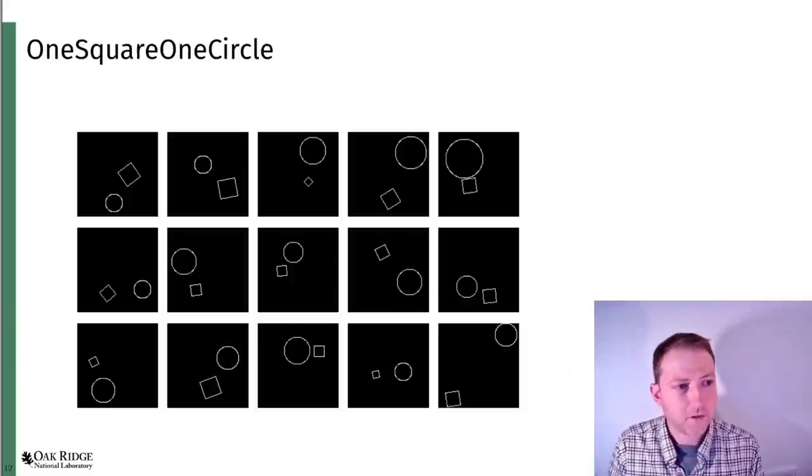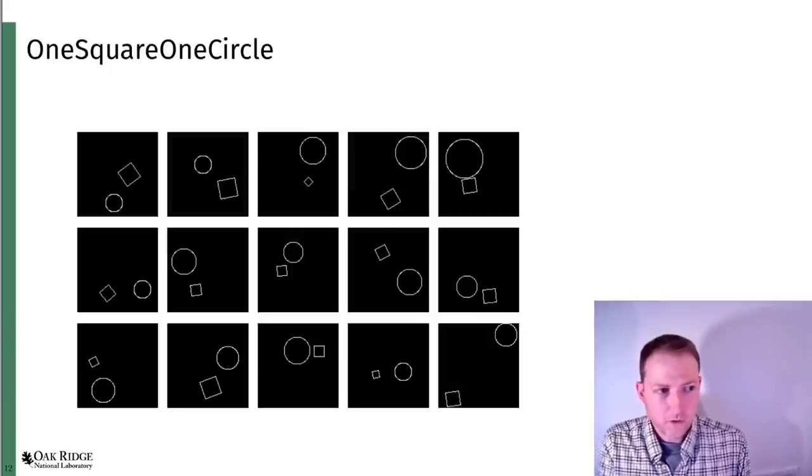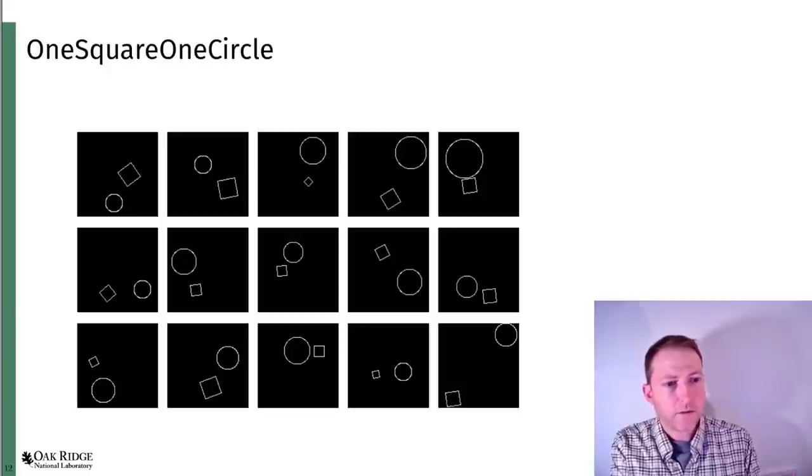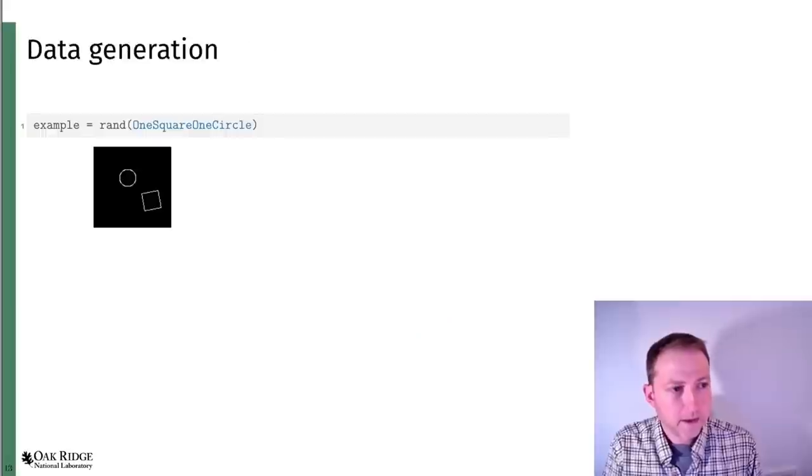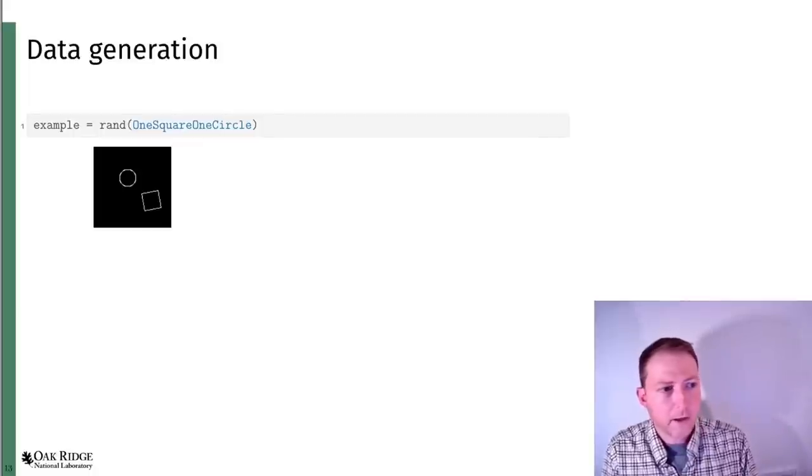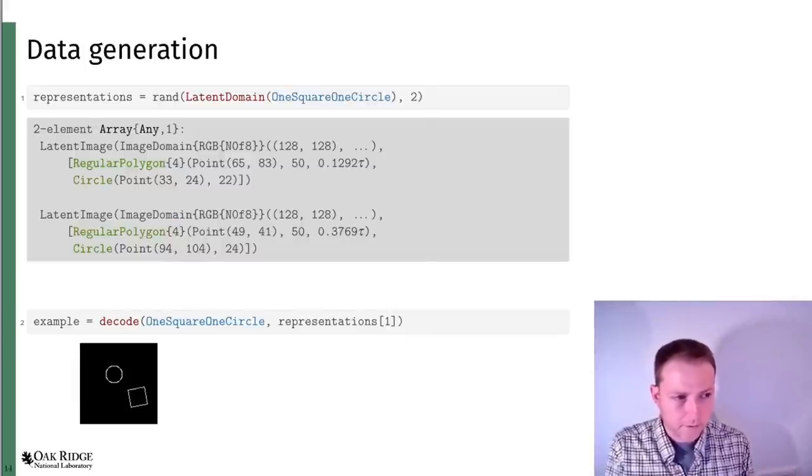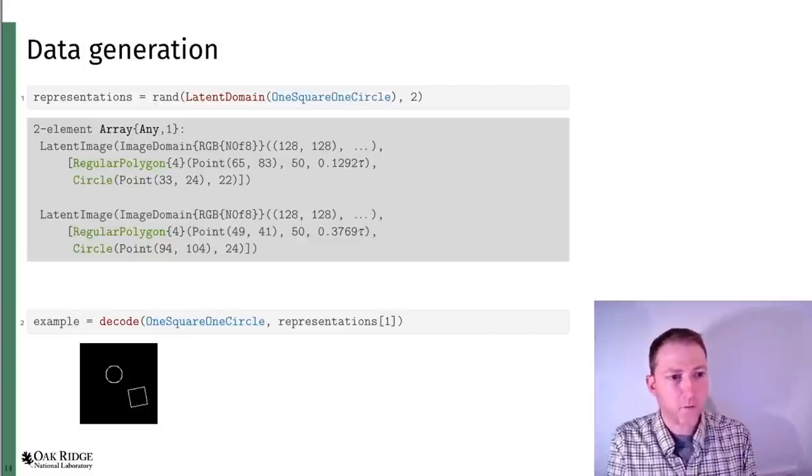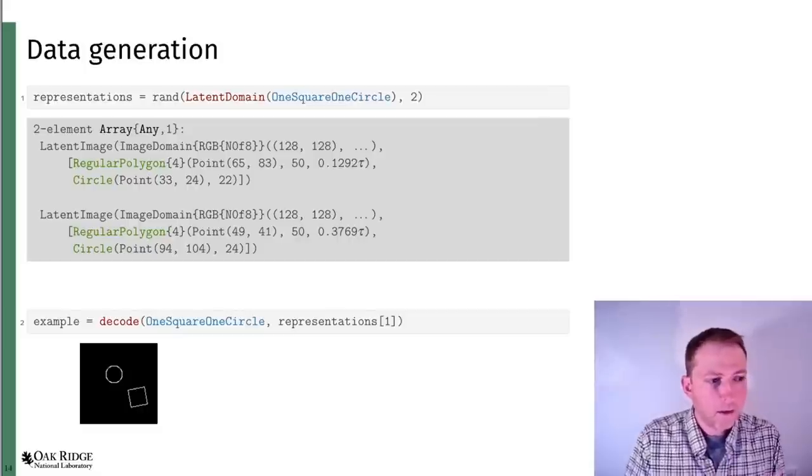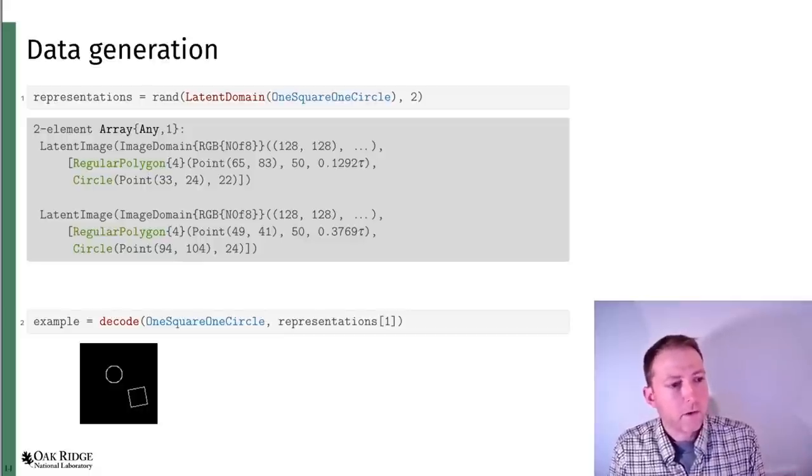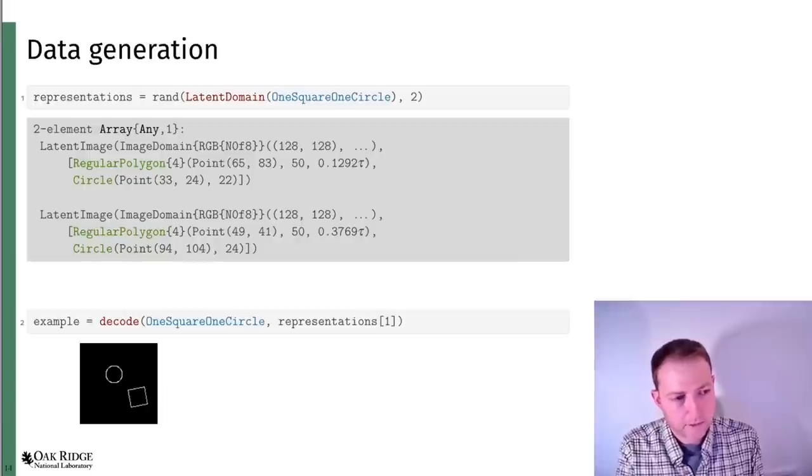Let me switch to talking about Lattice and its implementation. I'll share a few of the most simple domains that Lattice is capable of generating, starting with this set of all images of a certain size with a black background and with a white circle and square drawn somewhere randomly in the image. When you implement this in Lattice, it gives you a sampleable object that you can call rand on, just like a distribution or a vector or a set. The way that that is implemented is by adding a sampling method that tells you how to put together a data structure that represents a random example in the domain that you really want to sample from. You get a latent representation when you call rand on the latent domain of the distribution, and then when you call decode on that representation, it's projected into the actual data domain.